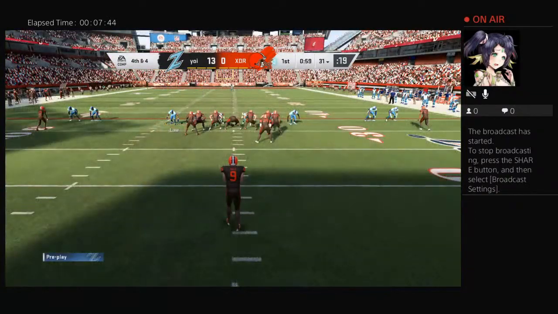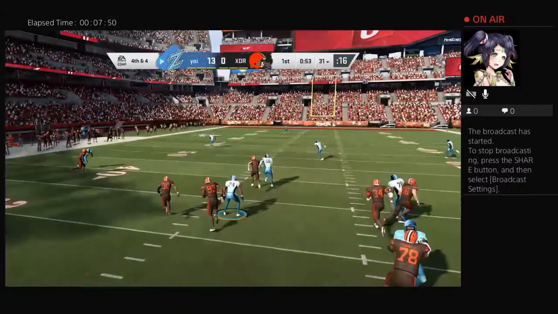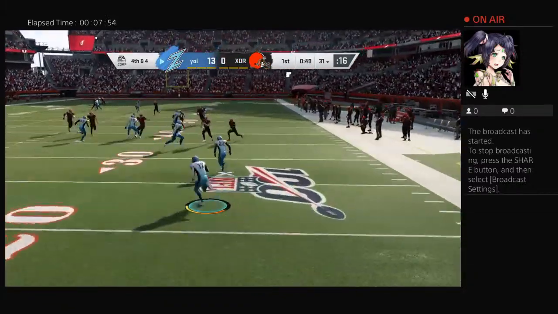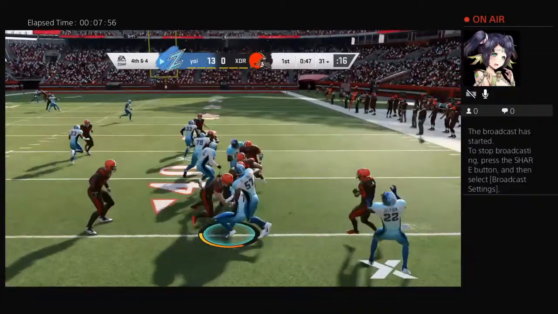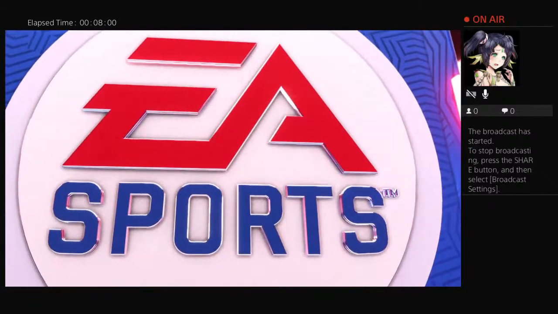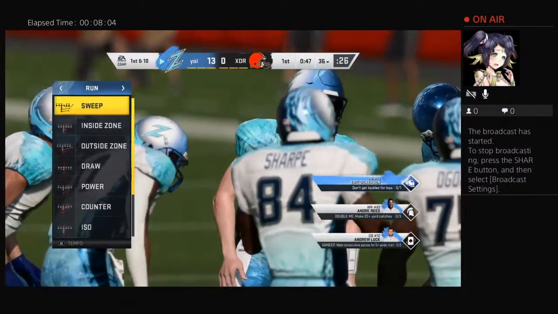This position just continues to evolve. They become just as critical to the passing attack as a lot of receivers, tight ends, because their ability to make people miss in the open field can really generate big plays for an offense. So possession goes over here on the punt. And possession will switch hands, 1st and 10.